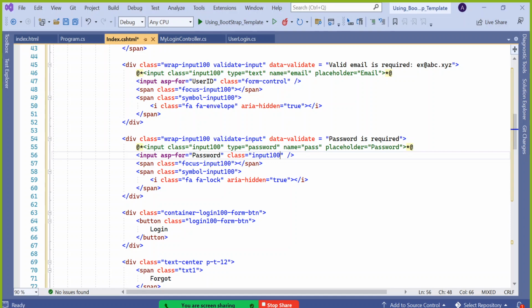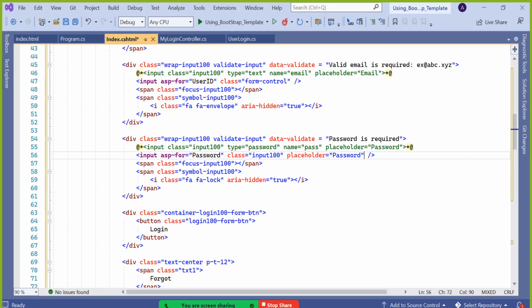you can see some placeholder they have provided for the password. That also you can take. Placeholder means watermark. When you start typing, that will go automatically. That is called watermark or placeholder. Other things are the same. User ID, password, two controls we have taken. Here also two controls.